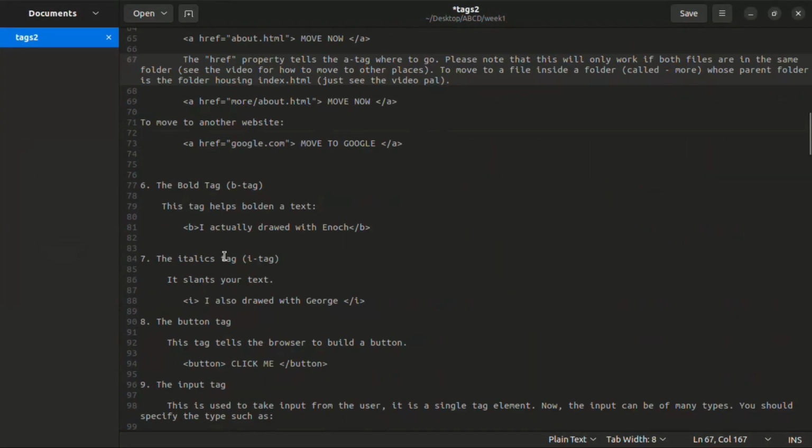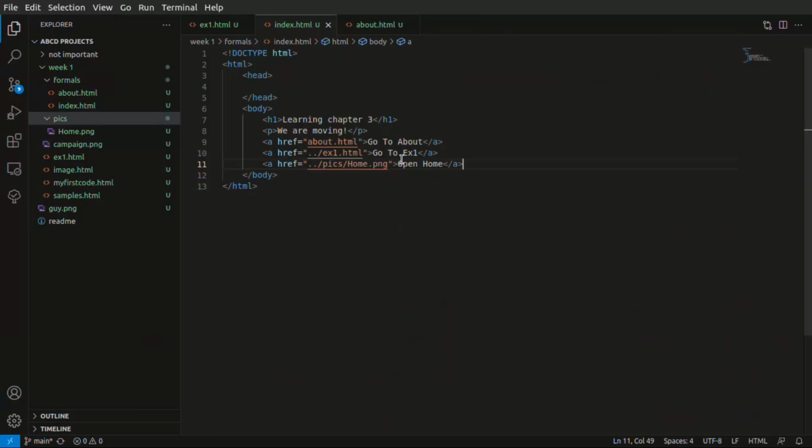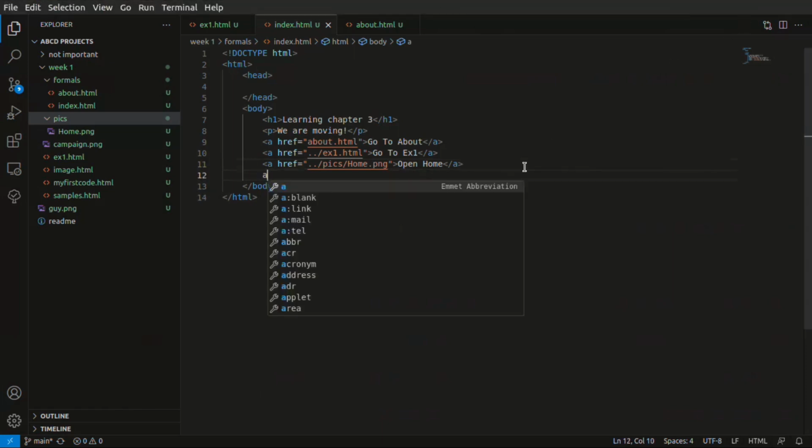Next, let's assume we want to go to another website. We'll just type the website we are going to. So let me turn on my data just to show you how it works. Okay, my data is on. So let's create a button to go to Google.